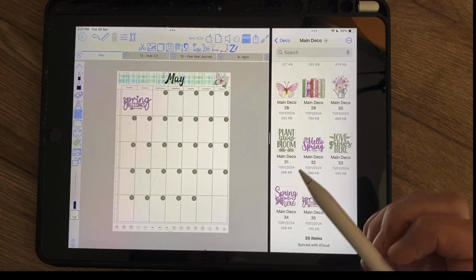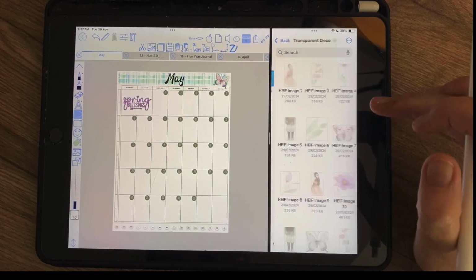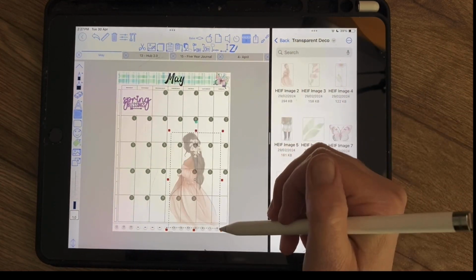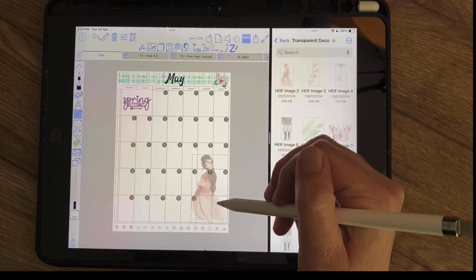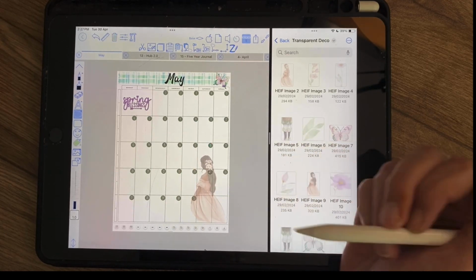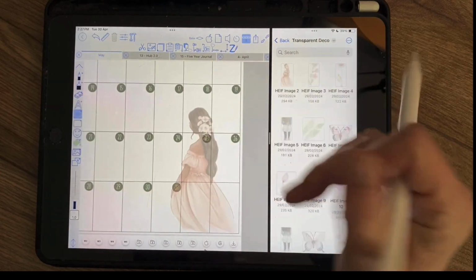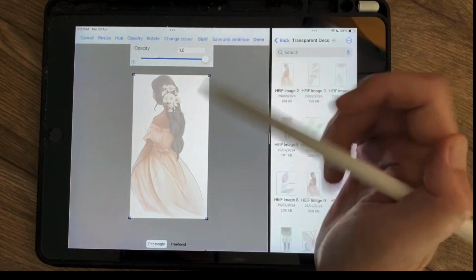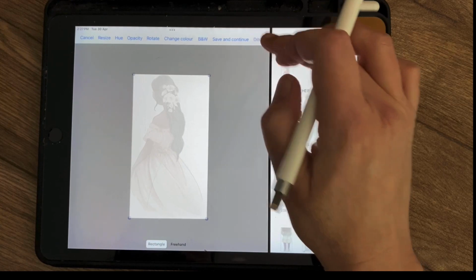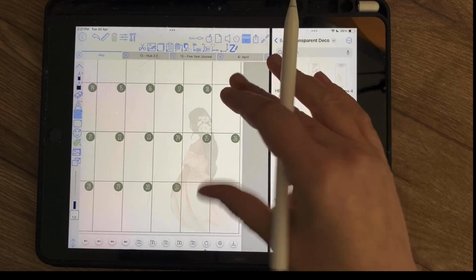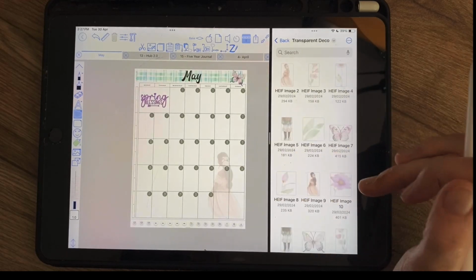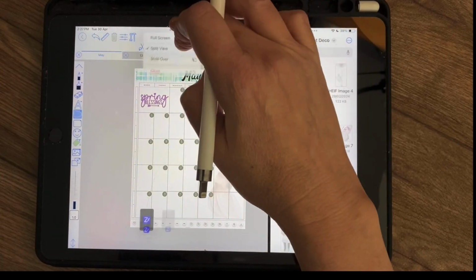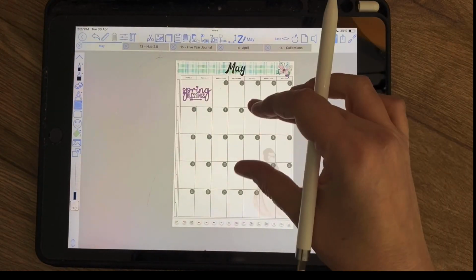And what shall I put at the bottom here? I think I'll go on the transparent for deco for that. See how this girl looks. I think it needs to be a little bit more opaque. To go on to the photo edit, opacity, let's lower that down. Now I can see the numbers better. Oh, I really like that, that's really cute. Right, let's go back into full screen.